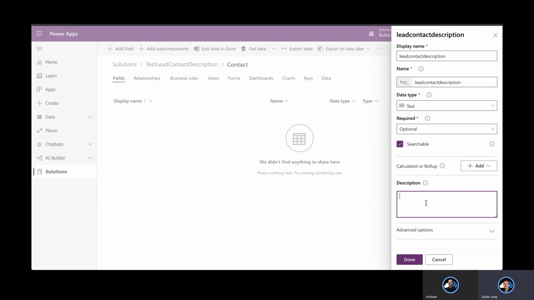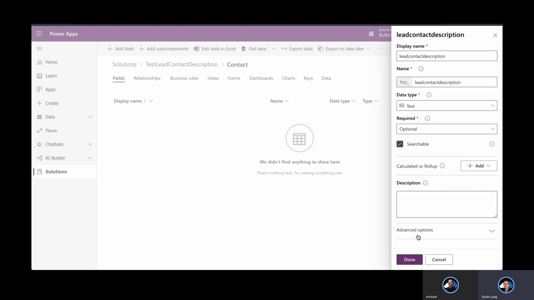Lastly, you can add a brief description. This helps you when you're deciding what's what. Basically, you'll create something and say you have a field that has a very similar display name, but the actual background name is completely different because it has to be. Well, the description field will pop up and explain specifically what this field does if you add that. So it is useful when you're putting in this information.